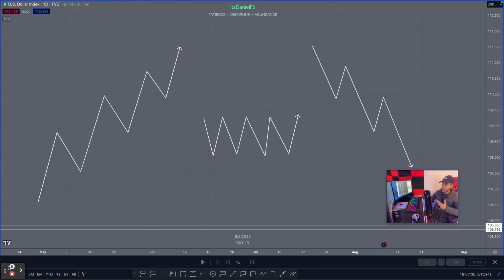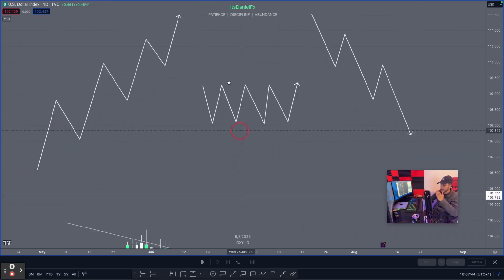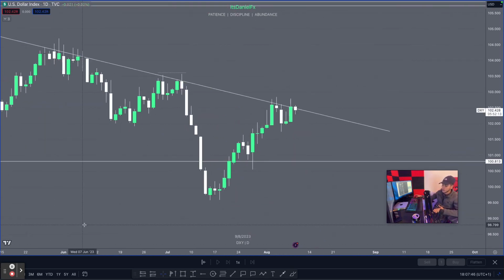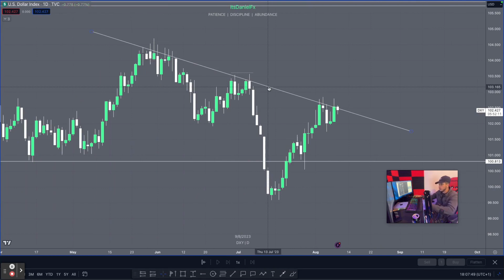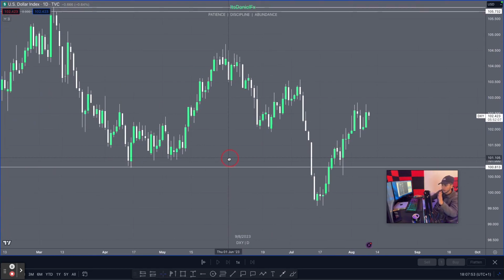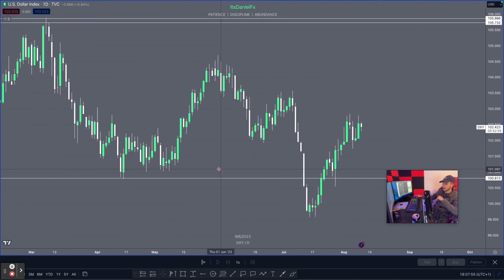Now, when it comes to the dollar, again, the first thing you're doing is you're looking at the market structure. What kind of trend are we in? Are we in an uptrend? Are we in a downtrend? Are we in a consolidated market? You can see that right here, if we come to current price action, again, just ignore my drawings, I'll just delete them temporarily. But what kind of market do you think we're in? Pause this video for a minute and let me know. What kind of market do you think we're in?